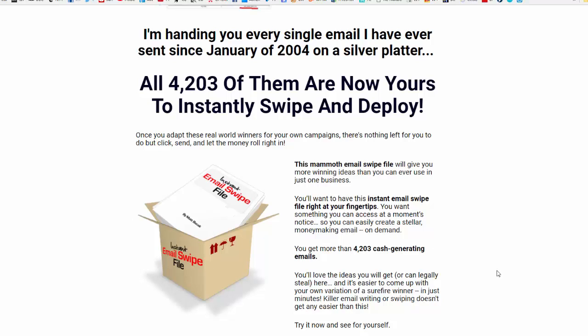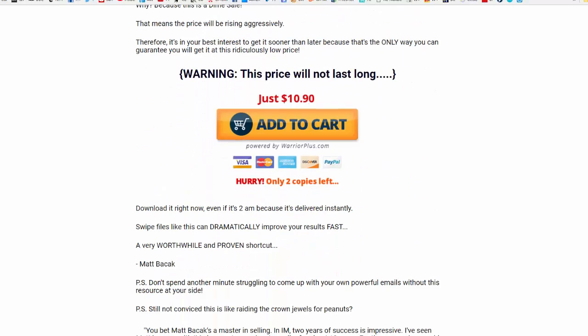Think about that. For an impulse buy price, if we scroll down, $10.90 or something like that, I've tested from $7 to $27, somewhere in that price range, customers can buy something which has got the best emails from lots of different marketers and has got email tips from these people who've already made loads of money. I mean, think of the value of that. There have been hundreds and thousands of hours of testing that have gone into that, and they've got it on a plate. Massive shortcut and a big time saver. And that's what gives you the value in the product.